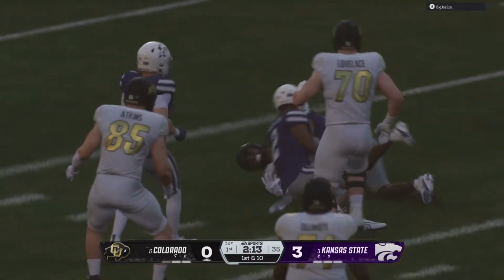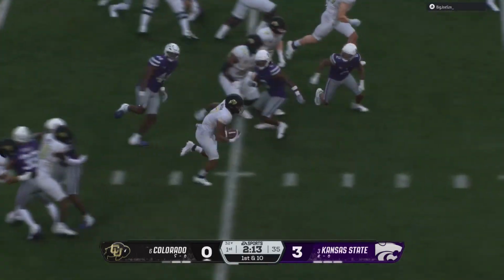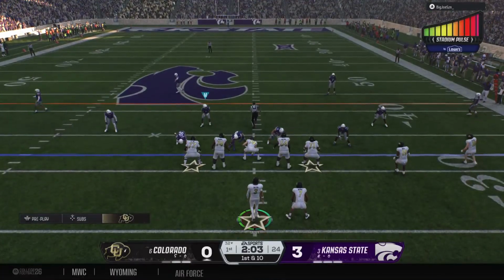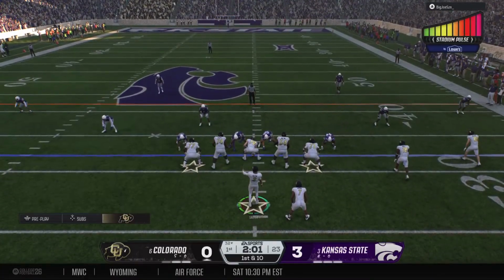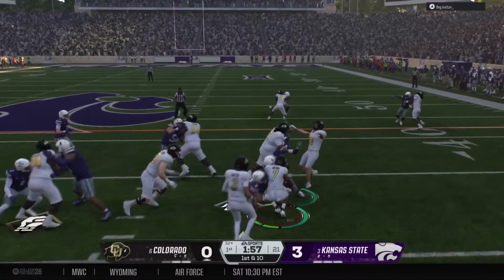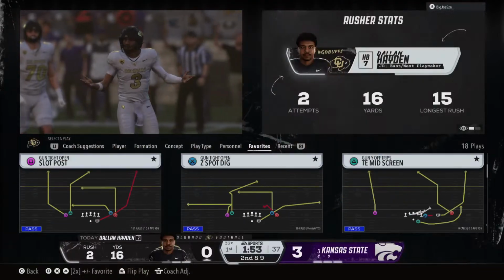What a great battle here at the line of scrimmage. Good push by the offensive line, and the back does enough to be able to pick up the first down. First down here for this offense. From the shotgun, it's a handoff. And the defense smothers him for no gain.